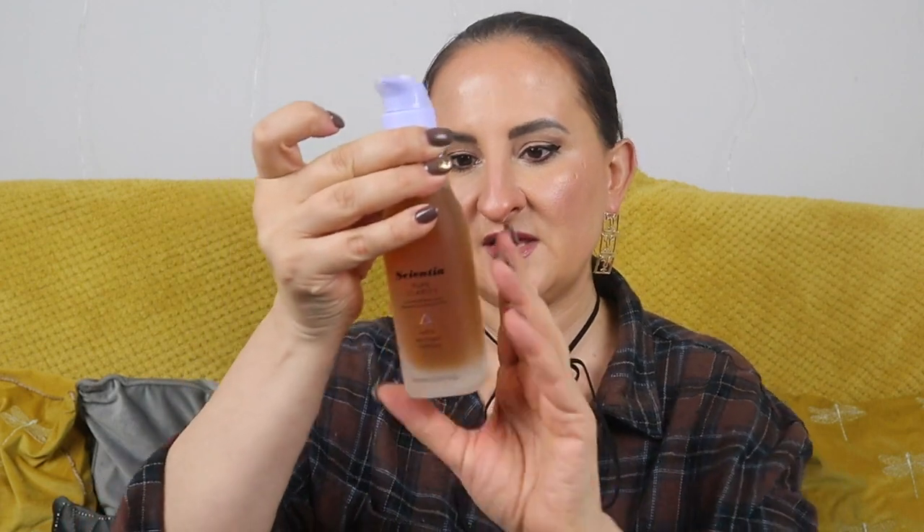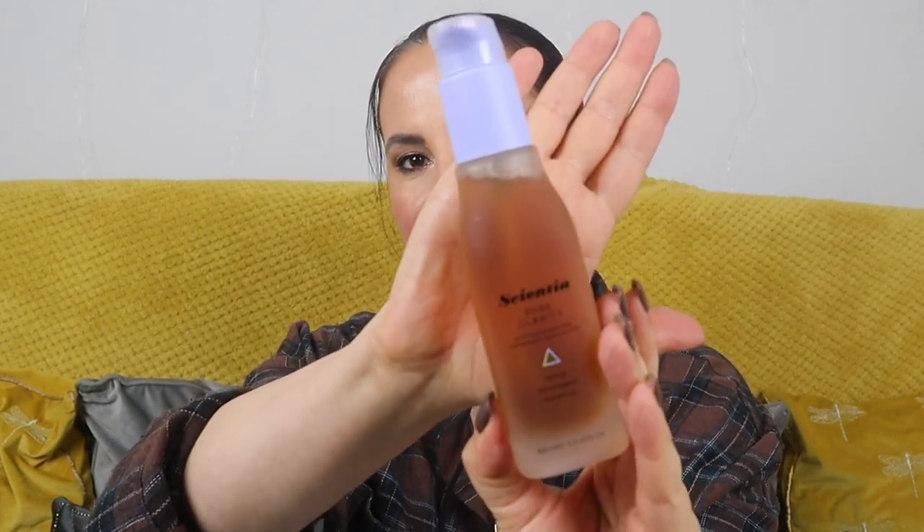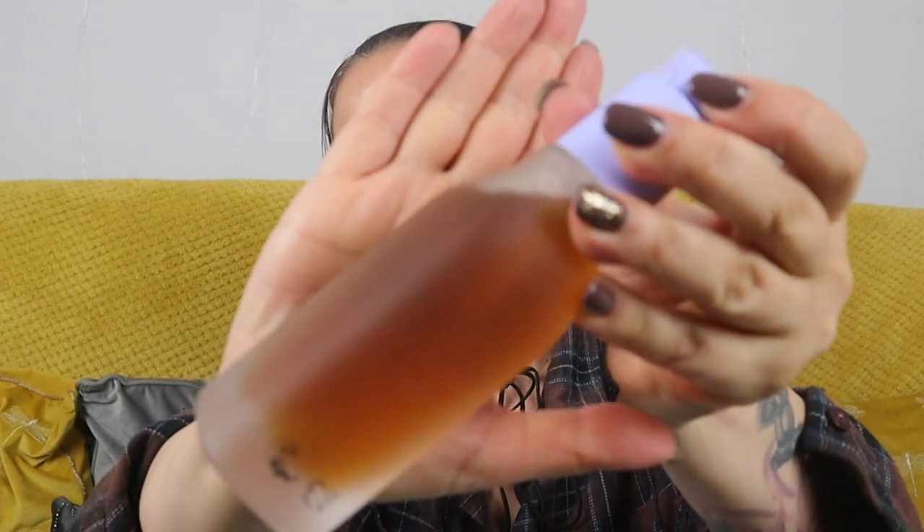I know I can't use BHA — beta hydroxy acids — too much, especially near my cheeks because that part of my skin is quite sensitive. But I've heard that PHA is a good alternative. This lightweight liquid helps protect against breakouts by exfoliating dead skin cells and decongesting. I love exfoliating products and I've wanted to try PHA for a while. Let's see — oh, here's the bottle! It feels really nice, it's made of thick glass — looks much fancier than I expected. I can't wait to try it!